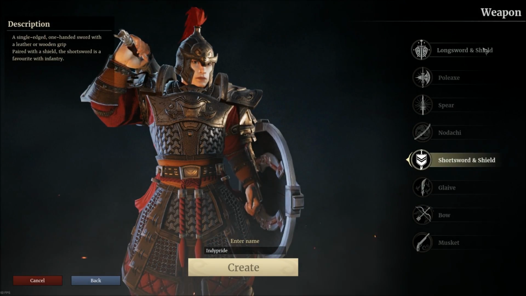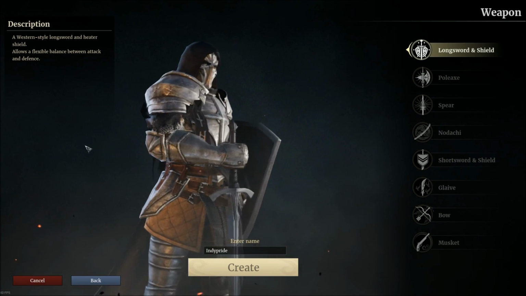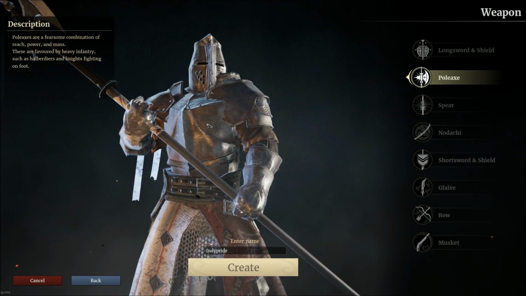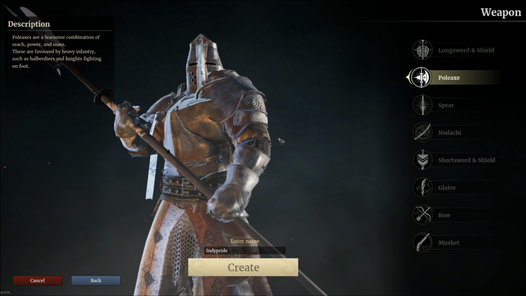At the start of Conqueror's Blade, you pick a class, whether it be a halberd-wielding European knight, a kenjutsu master with an odachi, an archer, a musketeer, a spearman, or a swordsman, and each of these weapon sets has their own battlefield role and unique abilities.